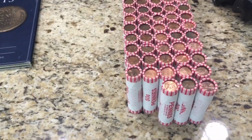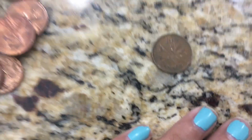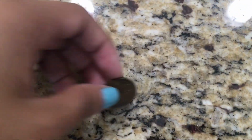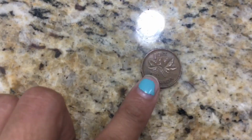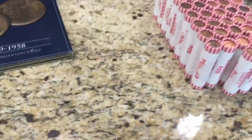Alright, on the second roll, and we already got our first find. This is a 1941 Canadian. I normally don't find these really older Canadians, so that is really cool, especially at this particular bank. I usually get the older ones like from 2000 and up. I really don't get these old ones, but that was a pretty cool find. I don't see anything else in this roll, but it's only roll two, and we found an old Canadian. I will loop you guys back in if I see anything else.